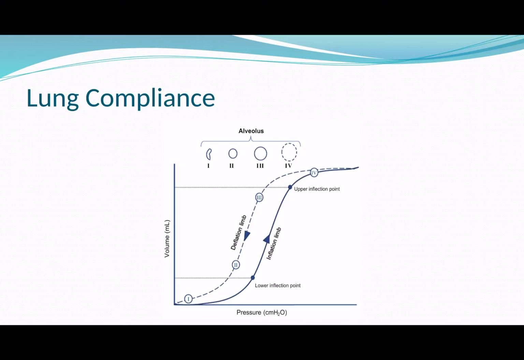If you look at the solid line, until the point of the lower inflection point, for each breath that you try to push into the balloon, it's quite difficult, but then suddenly it becomes very easy. And that's that steep upward line that you see in the curve. And that is where a very small change in pressure gives a large change in volume. That's where you want to try and be to try and reduce the work of breathing.